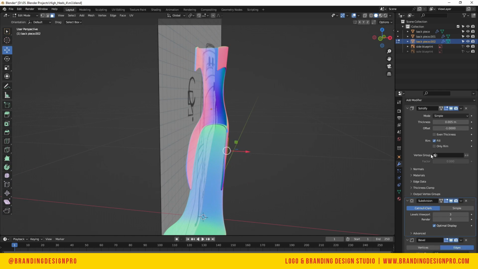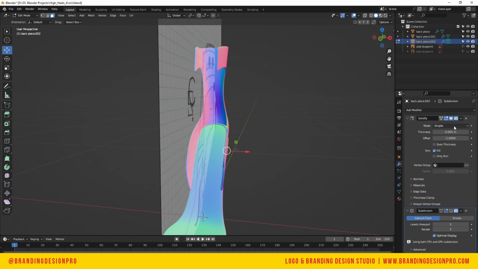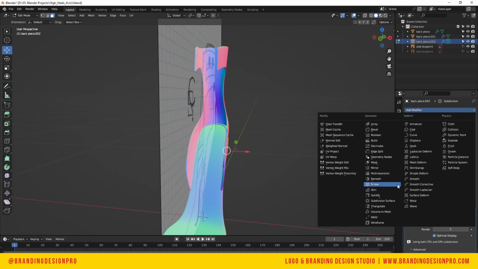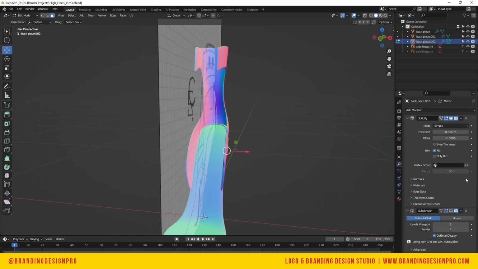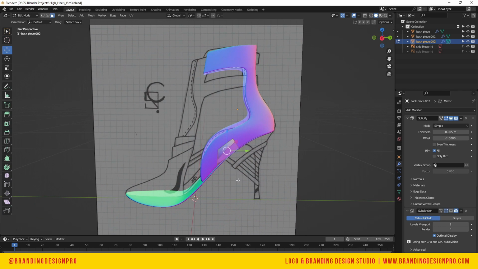Let's go ahead and hide that bevel, hide all the modifiers really, except for the solidify. Add a mirror modifier to that side, because now we're going to want that one on the opposite side for what we're going to do next. Let's select that panel or that shape, G, bring it forward.